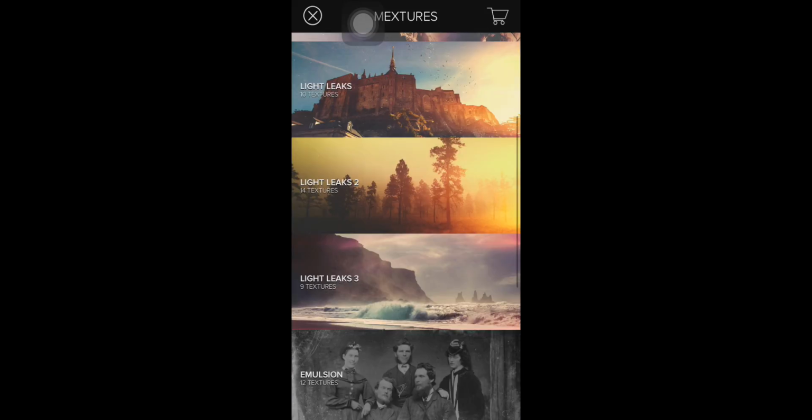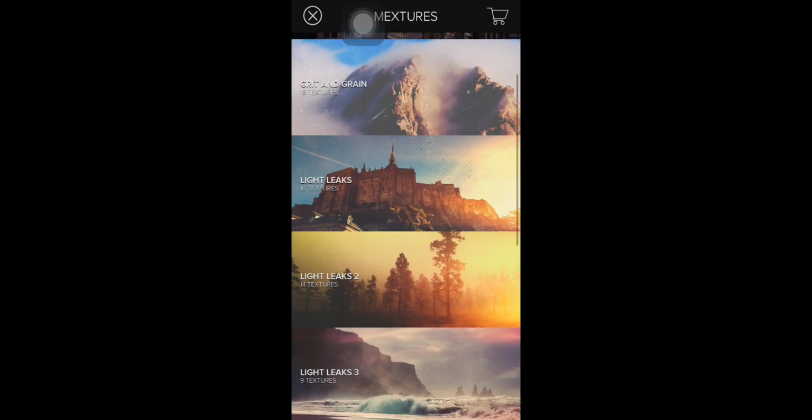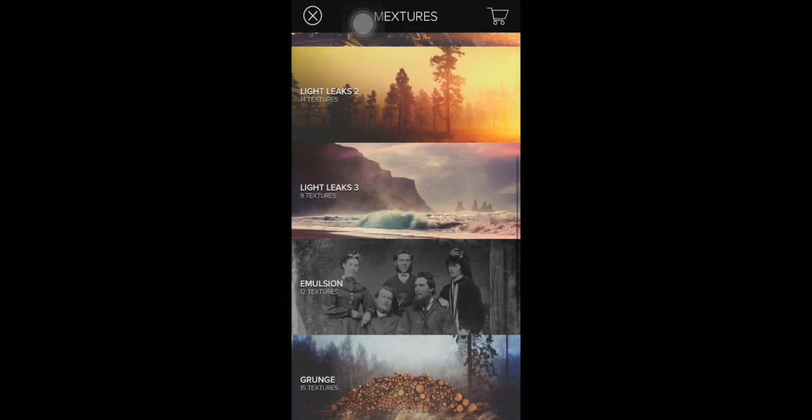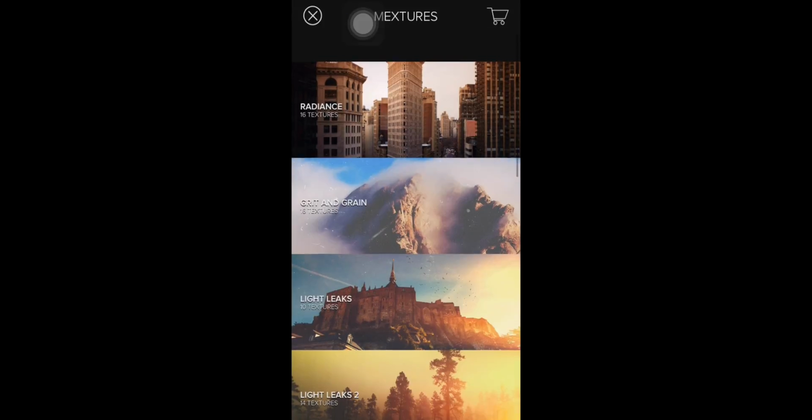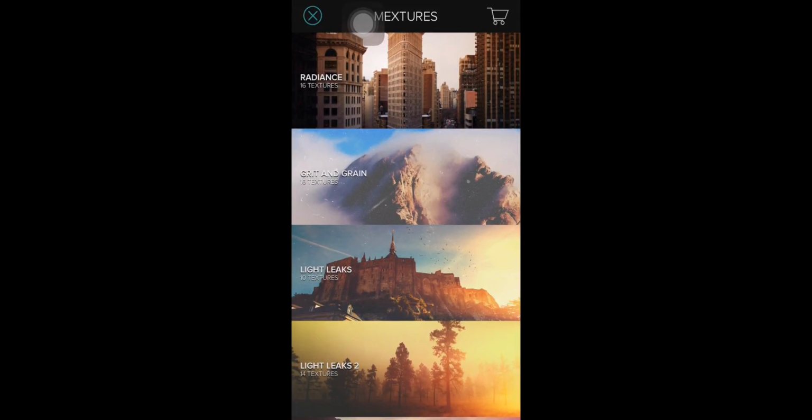I don't really want to put that much more, because they're different light leaks, radiance, grit and grain, emulsion, grunge. I think I like how it is.